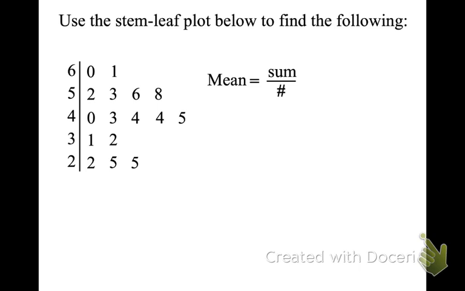So let's go. We've got our mean. So we've got 60 plus 61, 52, 53. So let's write those numbers out. And I want you guys to find our last one, mean, median, mode, and range. So we've got 60, 61, 52. Oh, I'm going from the highest. Let's start from the bottom.